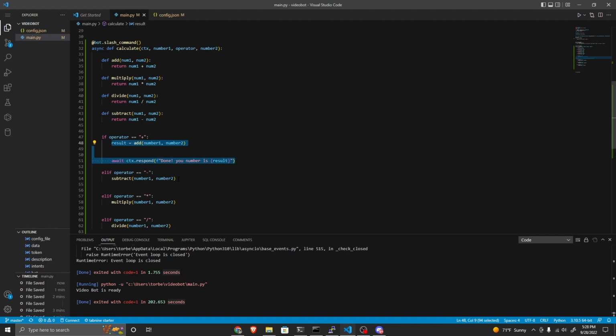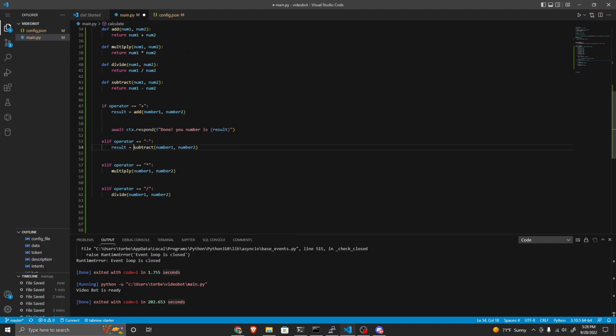So let's just go ahead and kind of copy paste this code. We have to say result equals. We can use VS Code's multi-cursor function and write on 2 lines at once. Actually, I have to do result equals multiply.